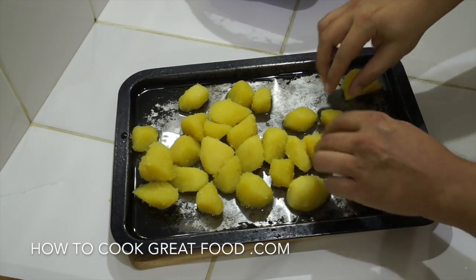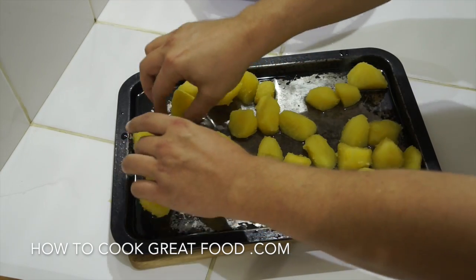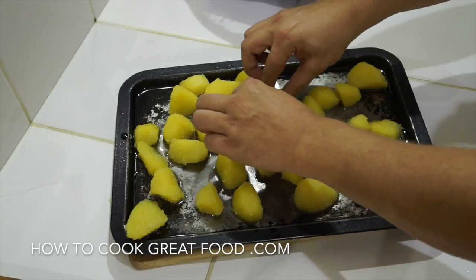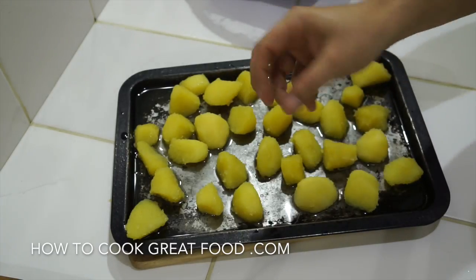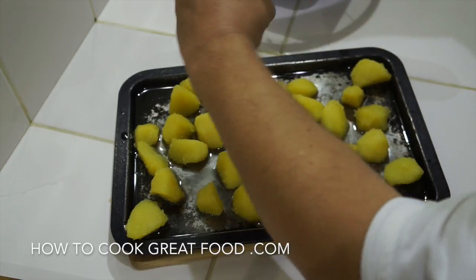And what's important is you only want one layer. Don't crowd them over. Just one layer each. If you can just give them a little bit of space, that would be great. So oven full blast. These are going to go in for about 15 minutes. And these are quite small, these little ones. 15 minutes, then we're going to turn them over another 15 minutes or so, and they'll be done. Now, simply, I'm going to add some black pepper.